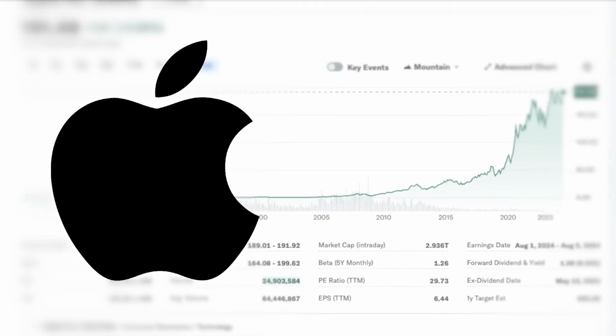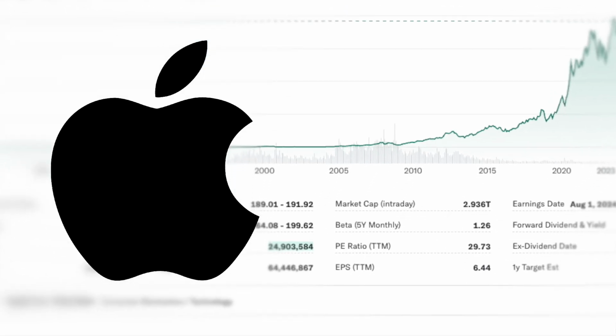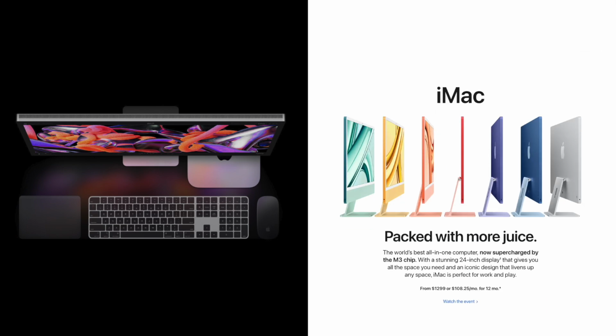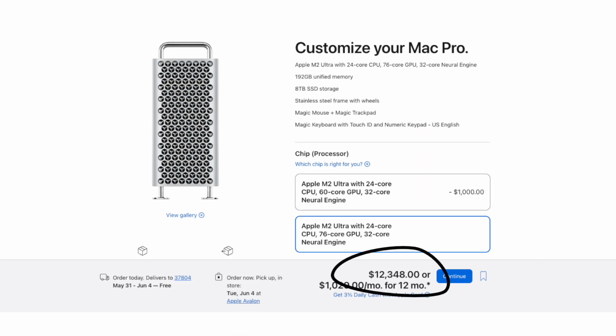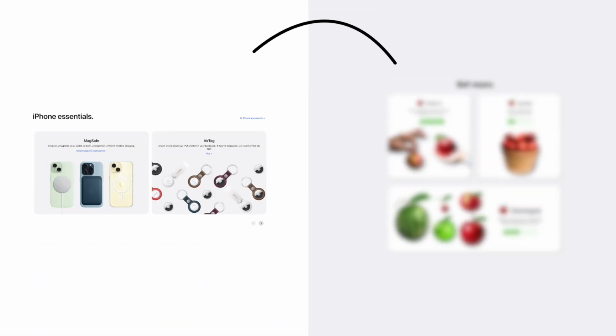Apple has built a $1 trillion business using the principles of simple and elegant design. And while they're known for selling expensive tech products, in this video I'm going to redesign Apple to sell literal apples and see if this modern design works for fruit.